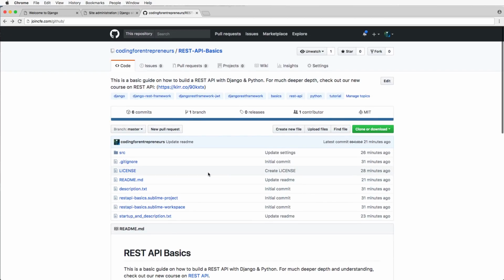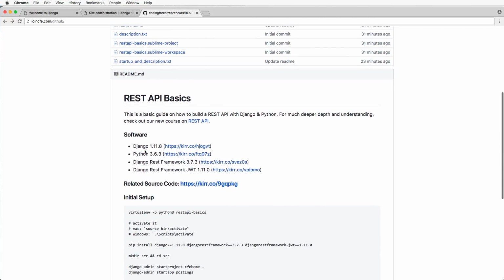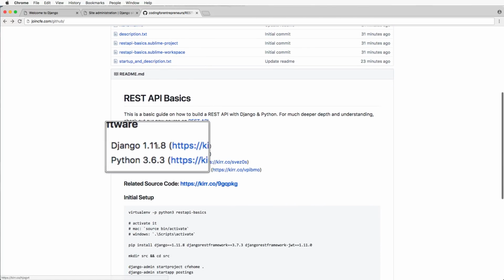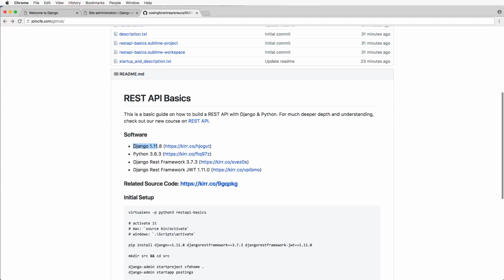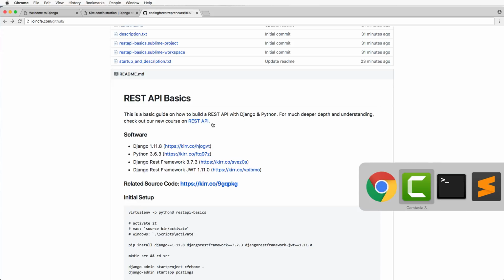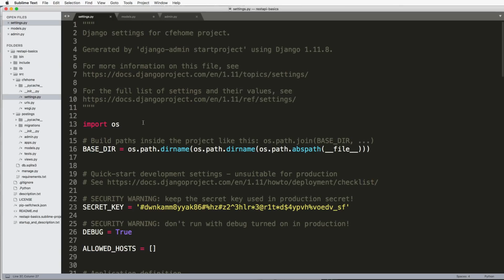So of course, I'm going to assume that you have some Django knowledge, and I'm also going to assume that you're sticking with Django 1.11. If you use a different version of Django, you probably will run into issues. So stick with Django 1.11 because it's going to be supported for at least the next 3 years. Okay, and also the other software requirements too. So with that out of the way, let's actually jump into our project that we have already created.